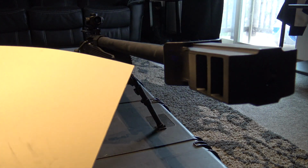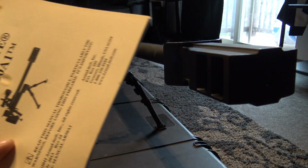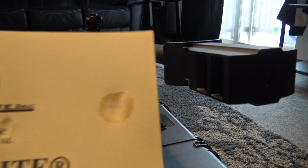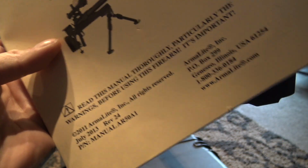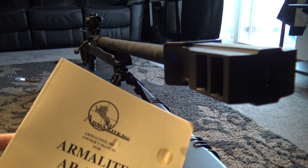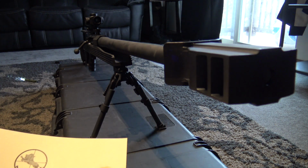It has that puce, and yes, in case you're wondering, this is what puce is. It has that militaristic puce color to it. It's got coffee stains on it, but it tells you everything you need to know. It's got an exploded diagram in there. It's got a parts list of stuff that you can order that you broke. If you broke something, I would be impressed.